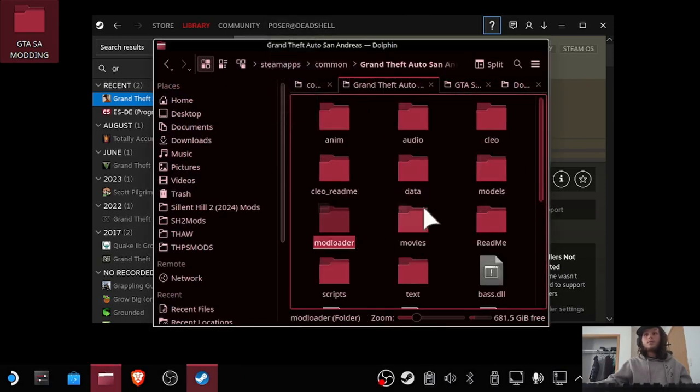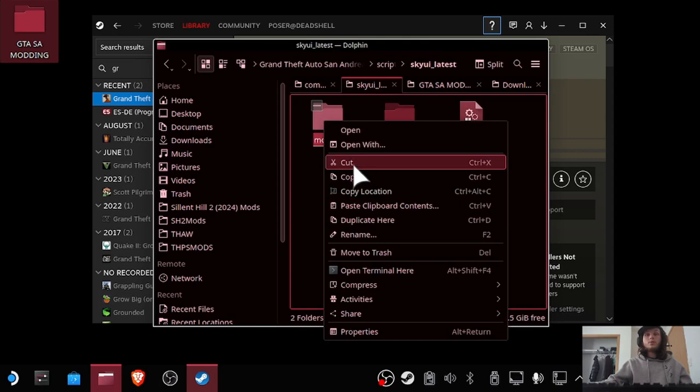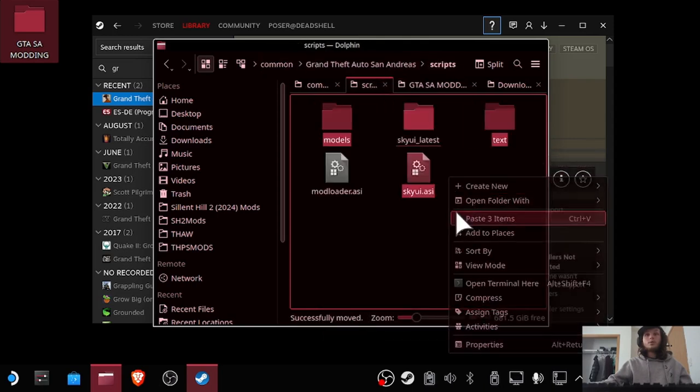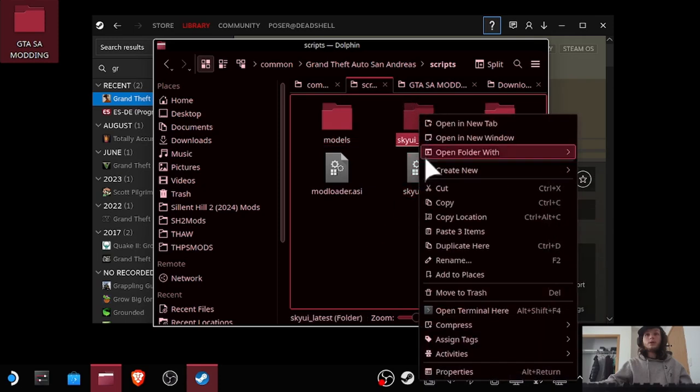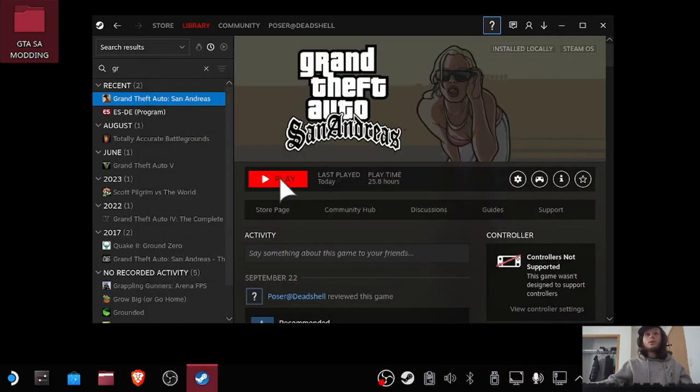Go to Grand Theft Auto San Andreas, go to scripts, and we're just going to cut that out and move it to the scripts directory and see if that fixes it. No longer need that folder, and try once more.